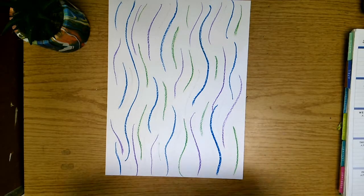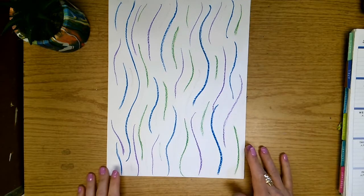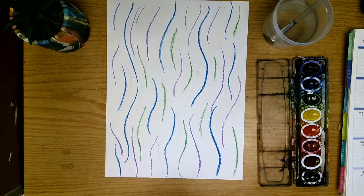And then after we put our bag of oil pastels away, we are going to use some watercolor. We're going to paint over the top to make our sea. So let me go grab my watercolors really quickly. I'm going to pause my video and I'll be right back. Okay, so now I'm back with my watercolor paints and I am ready to start.